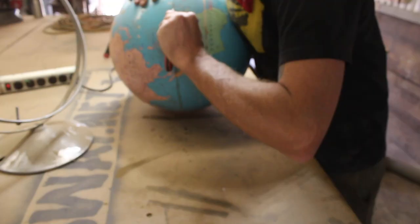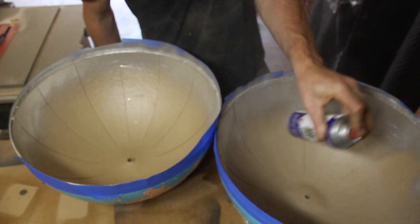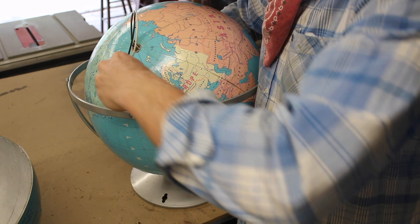I love globes, and I had this kind of cruddy globe laying around, so I just made this for example. It's not the best globe in the world, but there's just a lot that can be done with them. This one I made two lamps out of. One goes into the stand as a desk lamp, and the other one hangs from the ceiling like a pendant lamp or a drum lamp or something.